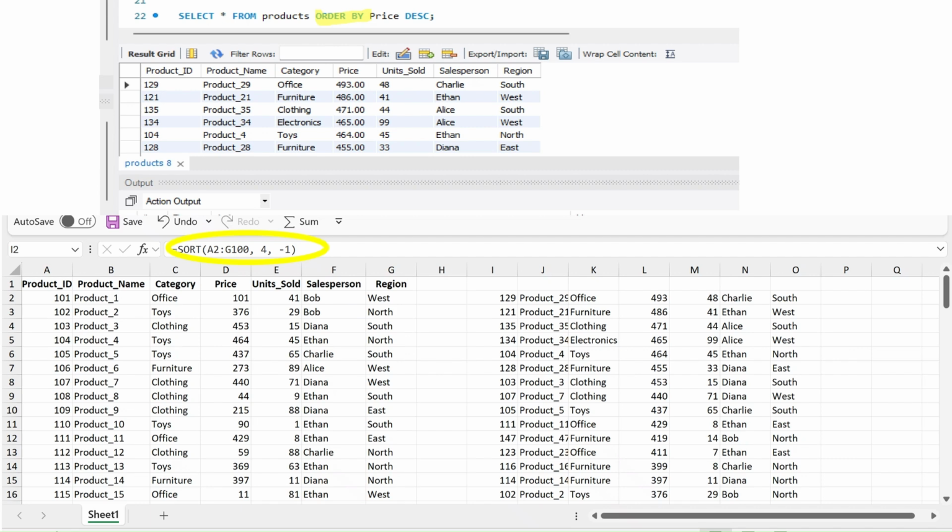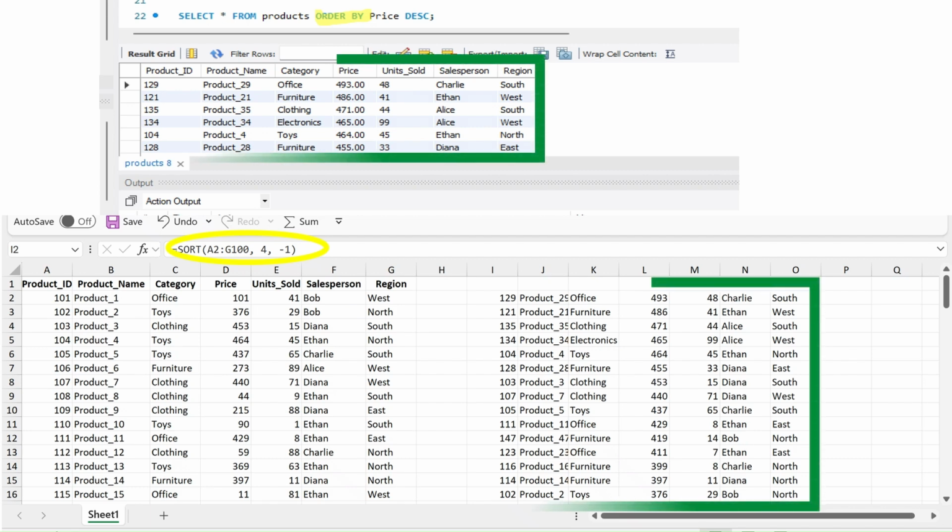Now, in MySQL, we select product, order by the price. Then in Excel, we use sort. The column 4 is price, and -1 means descending, sorry, descending, not description. This sorts the entire table by price from highest to lowest.